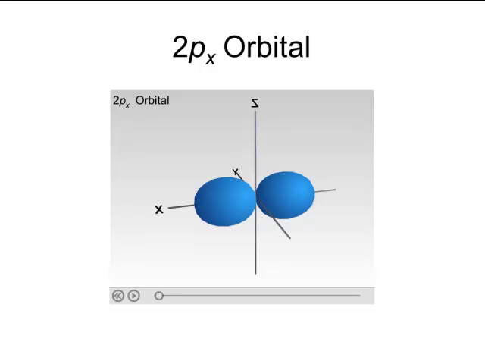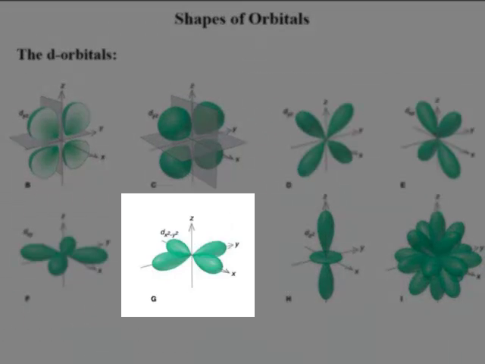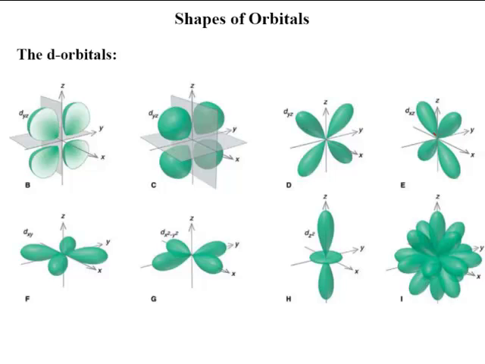Now, when we go to the d orbitals, they get a little bit more complicated in terms of their structure. Right, but basically, the majority of them have this cloverleaf picture, okay, where they've got 4 lobes set in different planes. Right, these are representative of the d orbitals. Now, keep in mind with d orbitals, if I have a d orbital, my L is equal to 2, my m sub L would be minus 2, minus 1, 0, plus 1, plus 2, which means I'm going to have 5 different types of d orbitals. Well, those 5 different types in this picture are starting with d and going to h. So d, e, f, g, h are the 5 different types of d orbitals and their structures.